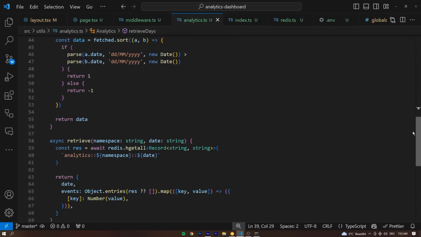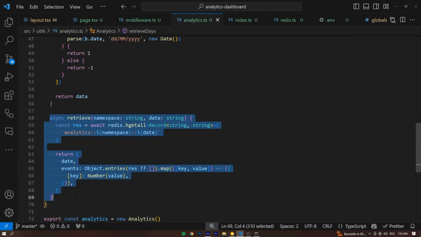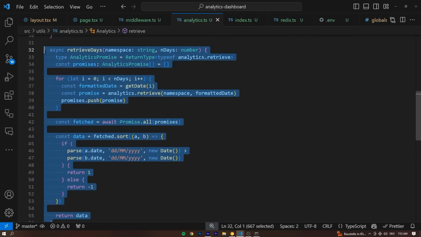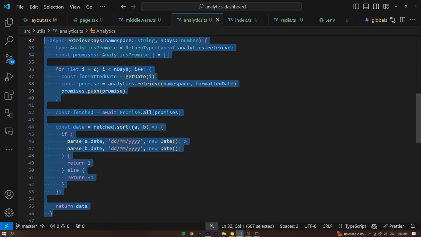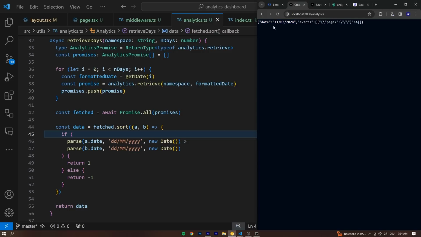We're using already existing pieces, and this is the beauty of our retrieval function. We're using already existing pieces of our code and just making them easier to use and adding one certain functionality, in our case the fetching of multiple days, and extending on what we already built, which is absolutely beautiful, because now what that allows us to do is to actually build out the dashboard and render out this data, because we know it works, right?